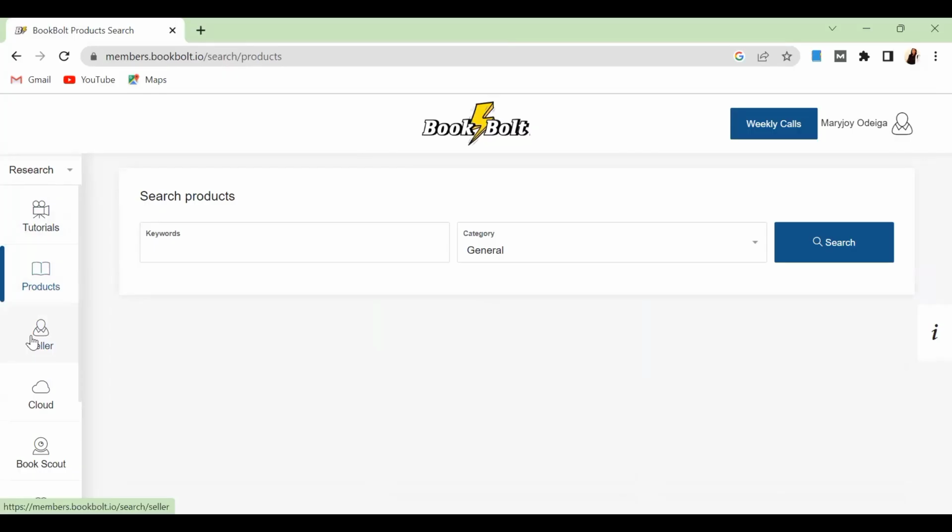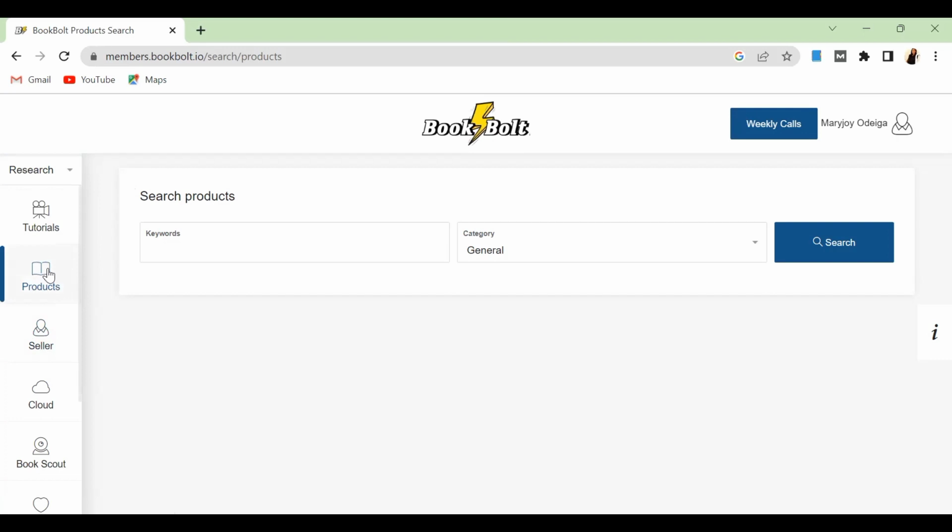The name of this tool is called Bookbolt. Bookbolt is a very awesome tool that can help you create your low content books, give you keywords that you could use, and show the search volume that they have on Amazon every month. This is an interesting tool that you want to pay attention to. This tool can also help you create the content, although we are not going to be going into that part today because I've done that in another video. But for this video, I just want to explain to you how you can do keyword research with this tool.